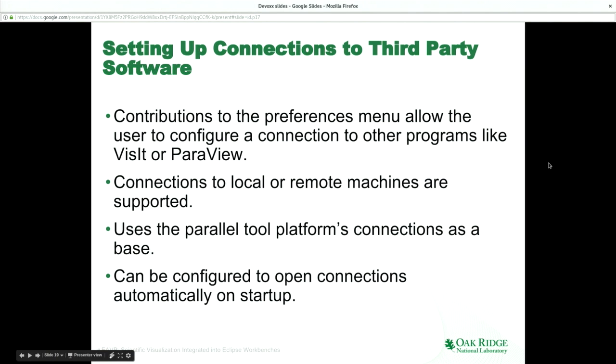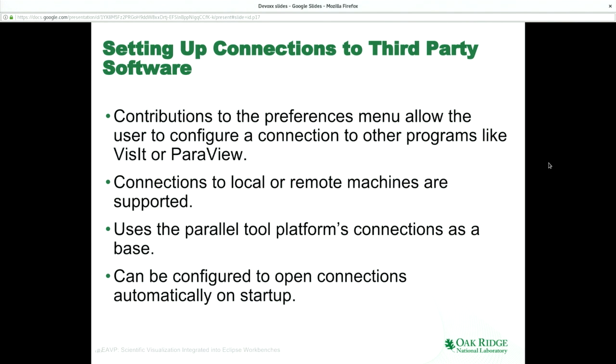And then we also have the preferences menu, wherein we can set up the connections to our third-party programs. We can support both local and remote connections. We make use of the Parallel Tools Platform to inform a lot of our connection properties.